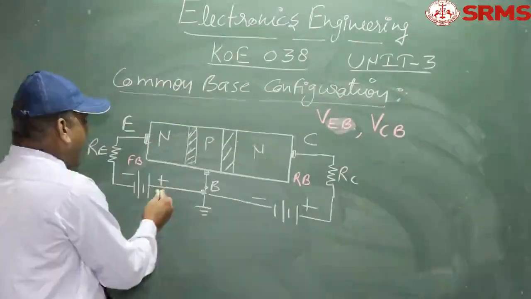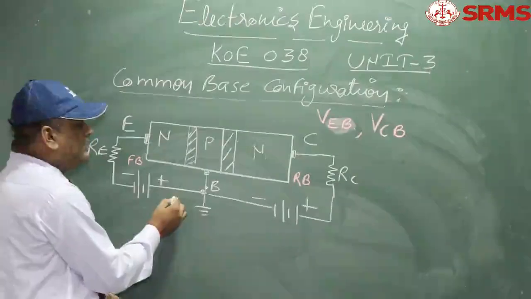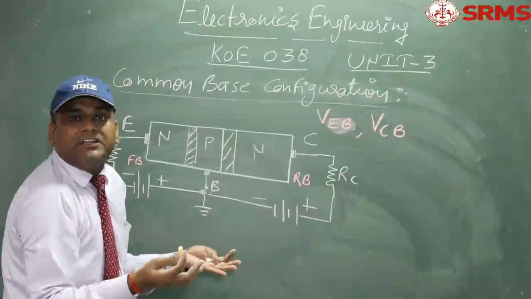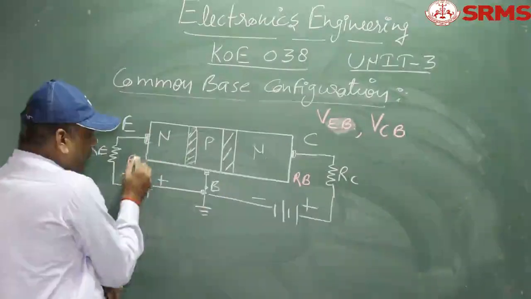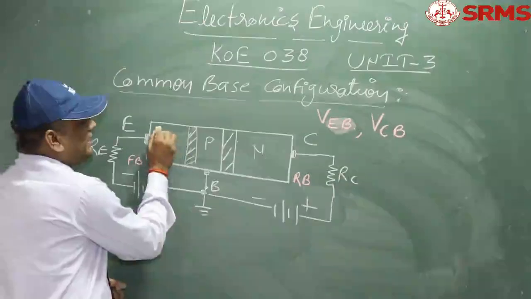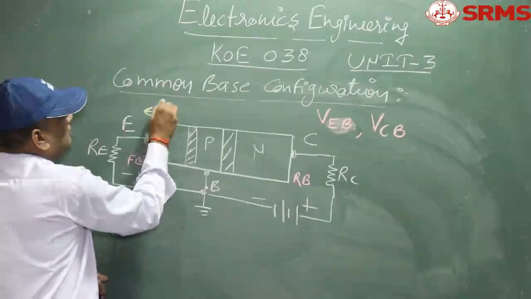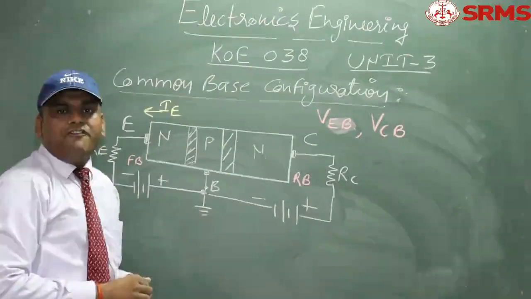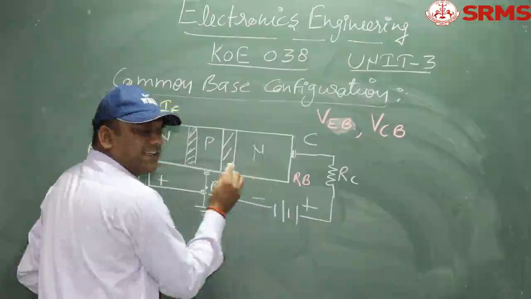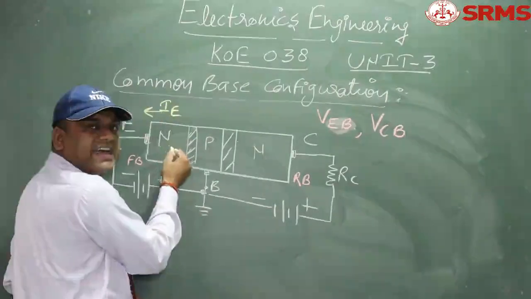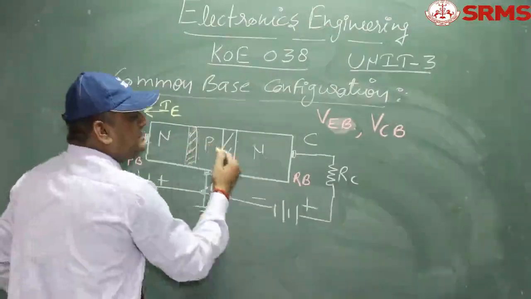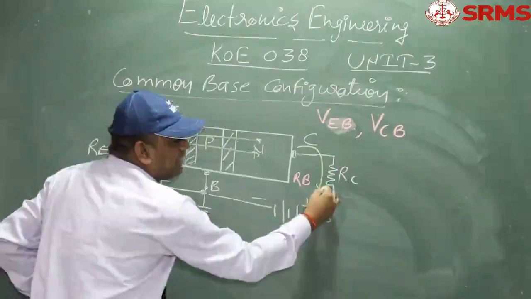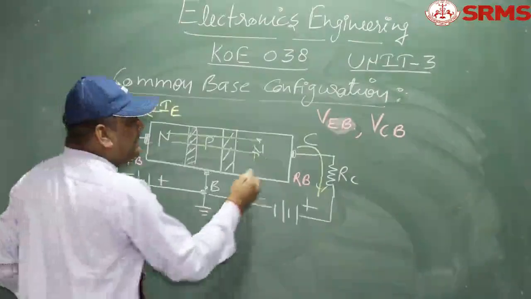Now what is going to happen? As soon as you apply a forward bias voltage, the electrons, which are the majority charge carriers, we have already understood the working of the transistor in detail, so if you apply a forward bias voltage, electrons are going to be repelled over here. Now this is the direction of emitter current, in the opposite direction of the flow of electrons. Here the collector will collect these majority charge carriers injected by the emitter terminal. This is the movement. Now if this is the direction of electrons, what will be the direction of collector current?